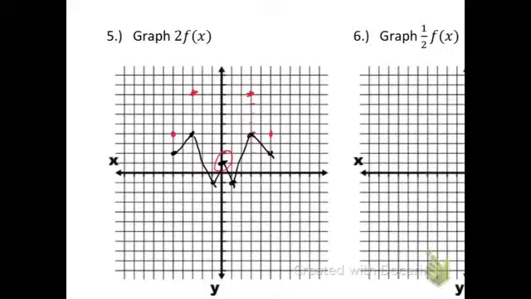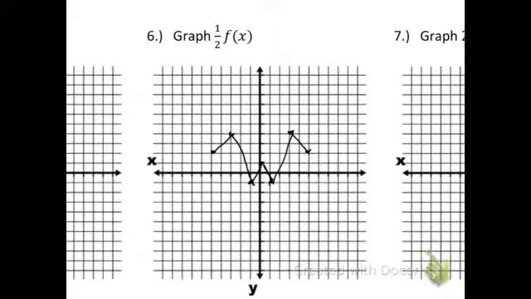This guy here used to have a y value of 1. You need to times it by 2 to get a new y value. And both of these guys have a y value of -1. So you have to times them both by 2, which is -2. So those are the new points for those. And so our new function looks like this red one. Okay, the red one is what the transformed one would look like. Notice same function, x values are the same, it's just been stretched vertically.